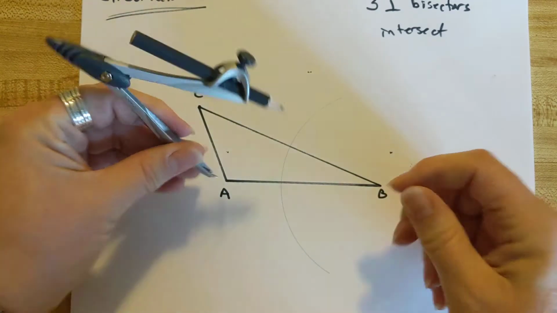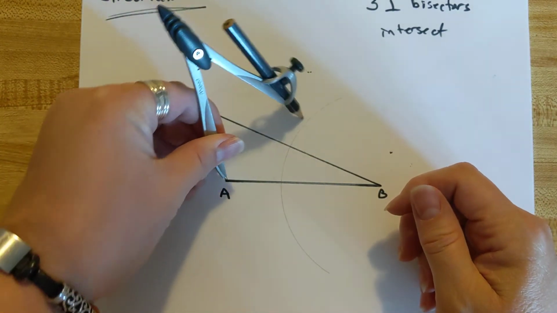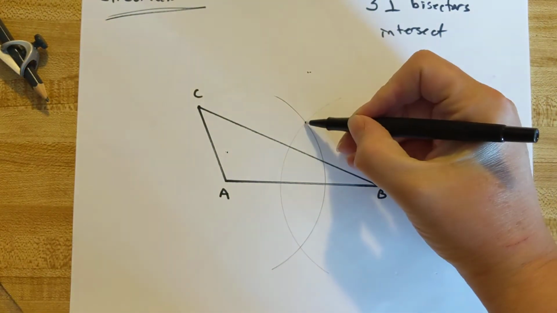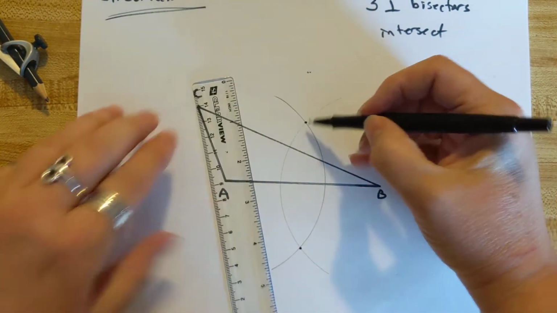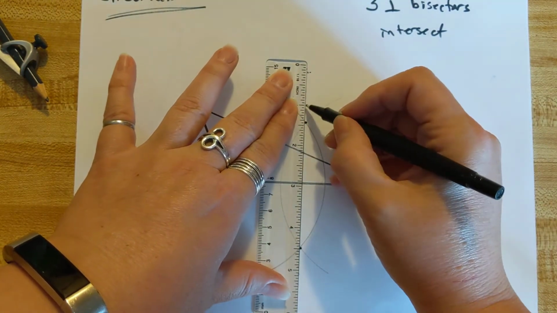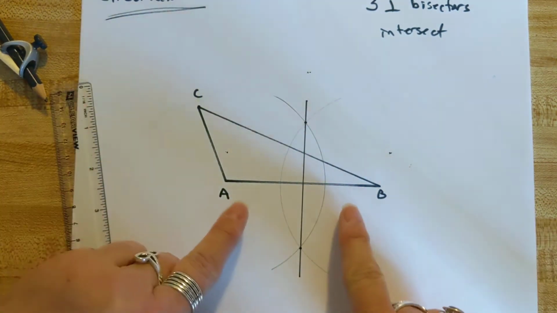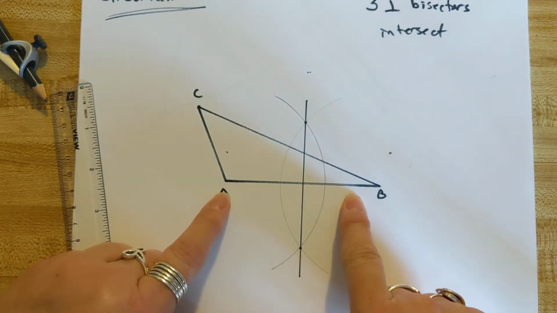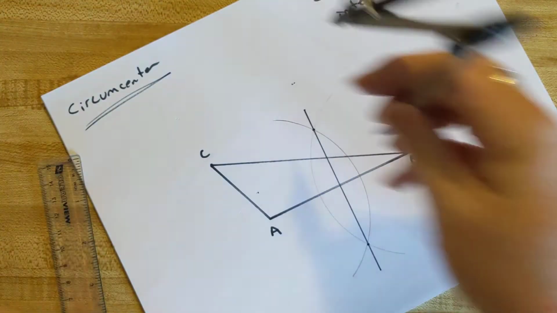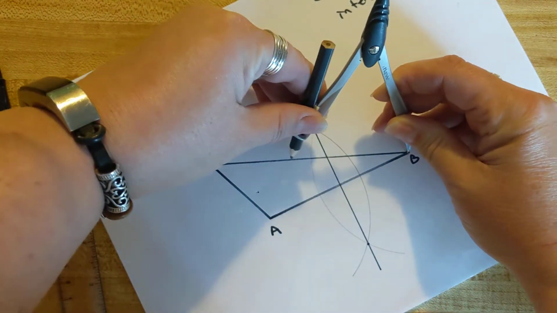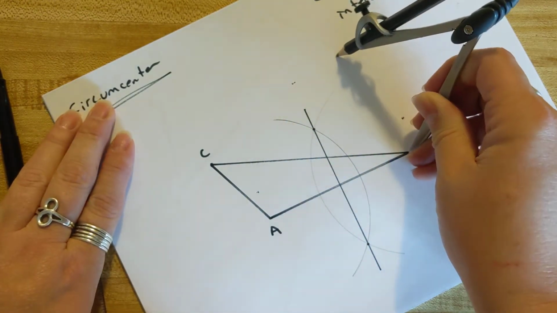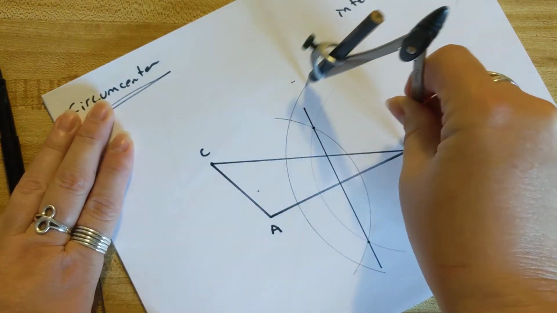I'm going to do a circle from both ends, and I hope those pencil lines are dark enough for you to see. Create the 2 points where my 2 circles overlap and connect them. And I have a perpendicular bisector to segment AB. Then I'm going to do the same thing to segment CB. Make sure that this is set for obviously more than half. And it's going to get a little messy because lines are going to be on top of other lines, but that's okay. So I draw enough of the circle.